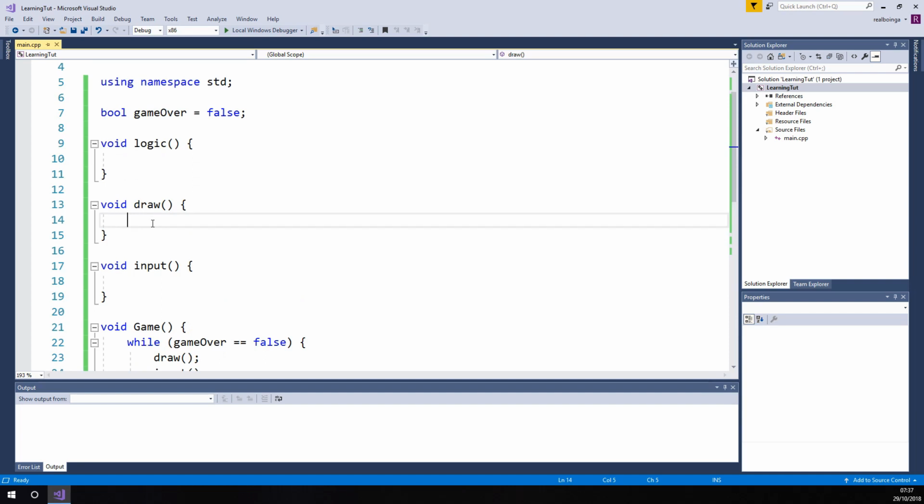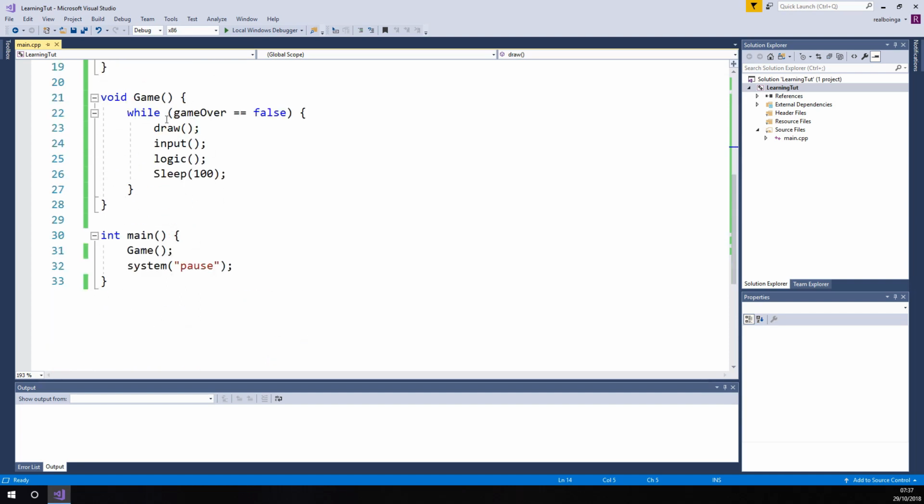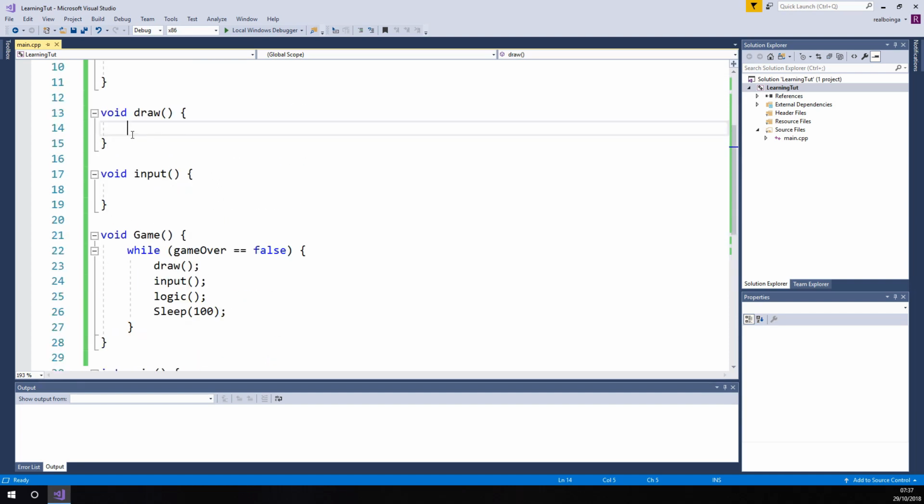So now let's get on to the actual functions, because this part's done. Draw. That's the first function. Now, this is actually the hardest function to create, so it uses a lot of things. Did you know you can nest for loops?